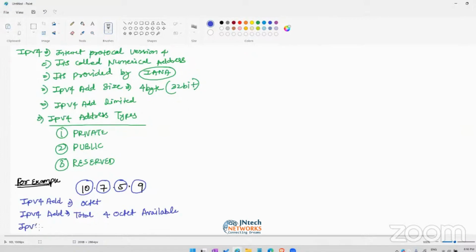One more thing for IPv4 address. Each octet is separated by a dot. Clear? Now one more thing. A single octet size is 8 bits. So 4 octets, how many bits? 32 bits.